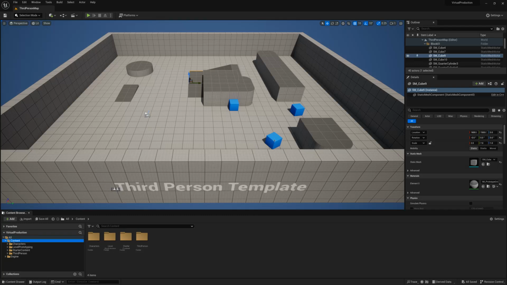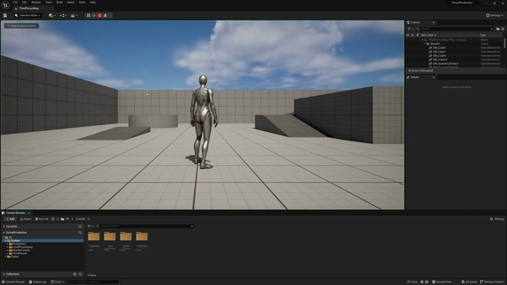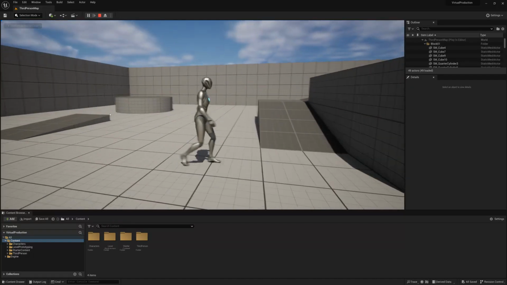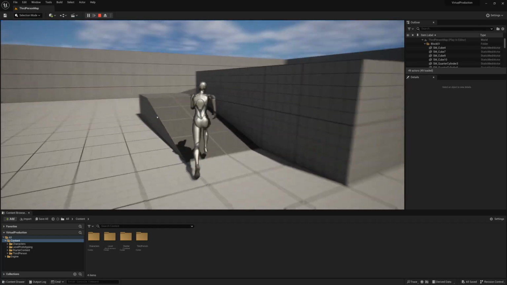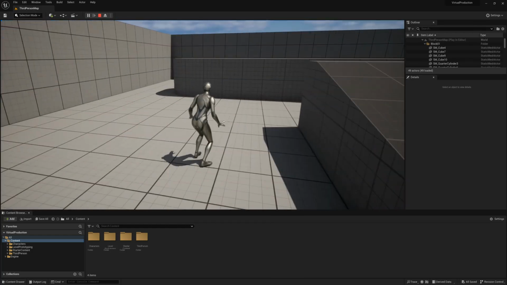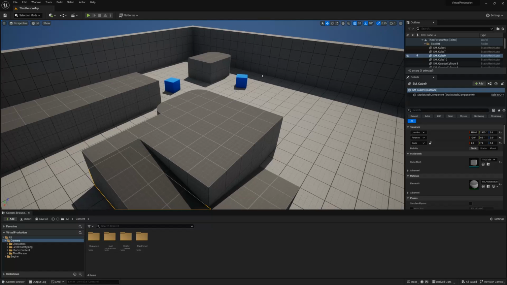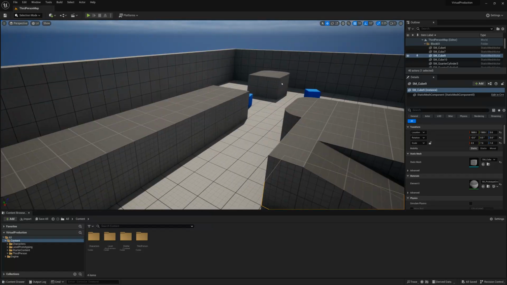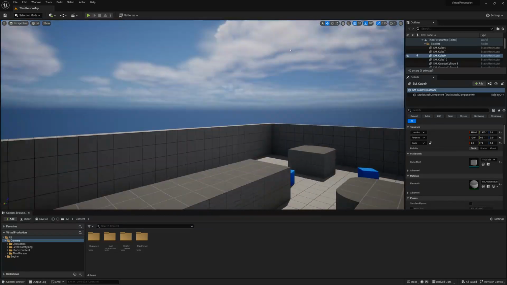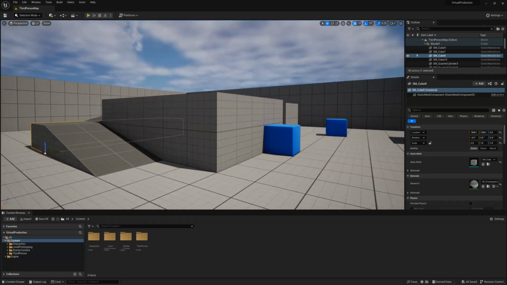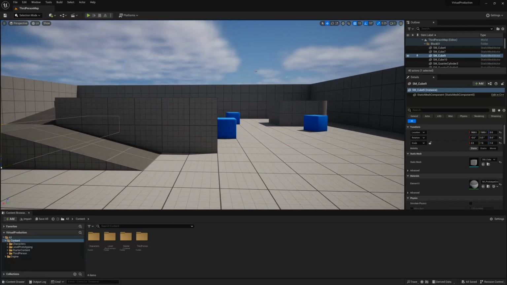Now, I don't want to use this scene either. This is the default third person map. If I click on play here, I can run around using the arrow keys or the WASD, spacebar to jump, so I can sort of prototype and test things. We'll escape from that. I can navigate using the arrow keys or again the WASD and then the right mouse button and the mouse to look around. So this is my scene so far.